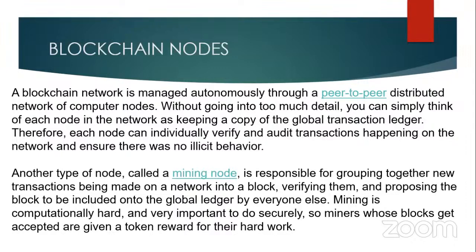Right now, mining is hard and very important to do securely. Miners whose blocks get accepted are given a token for their reward. You must also have heard about the Bitcoin halving. The Bitcoin halving is simply a process whereby the reward that is given to the miners is halved. It is a time whereby every reward that the miner receives will be halved.